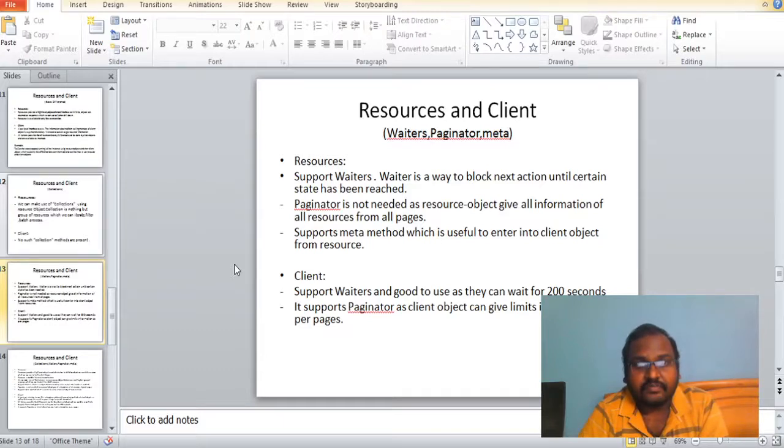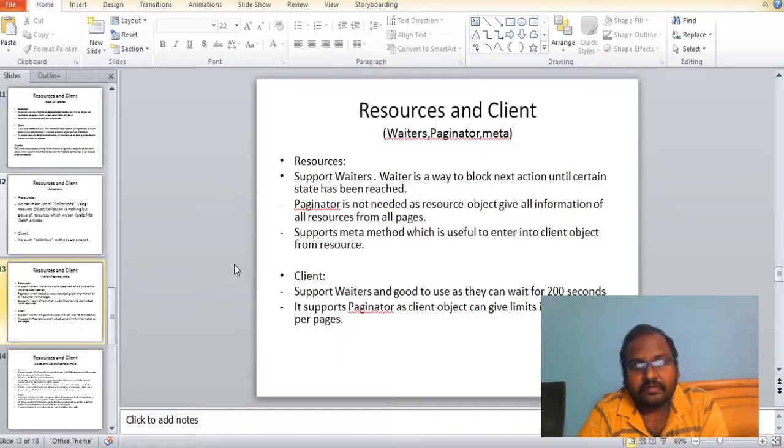We thought of using resources, but later we identified that the resource object is not giving information or not able to do certain functions, because it supports limited services and actions.